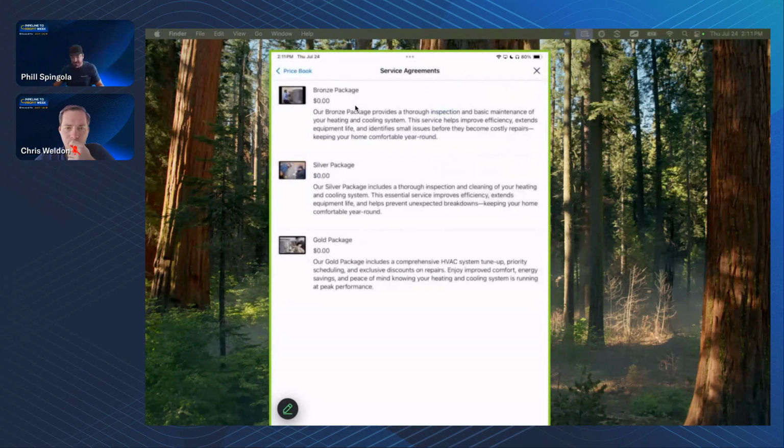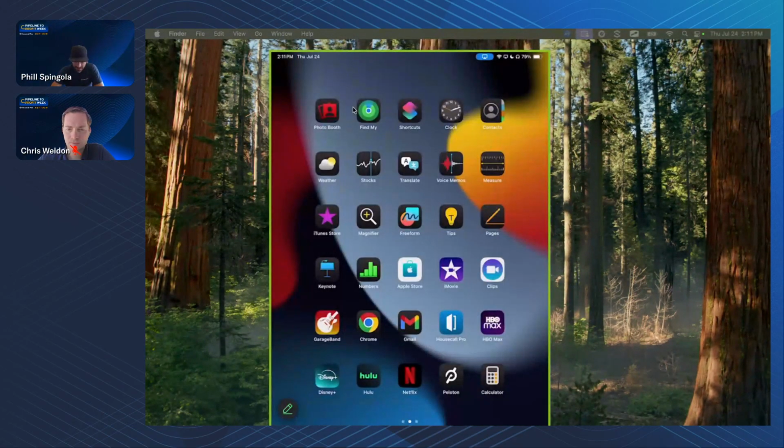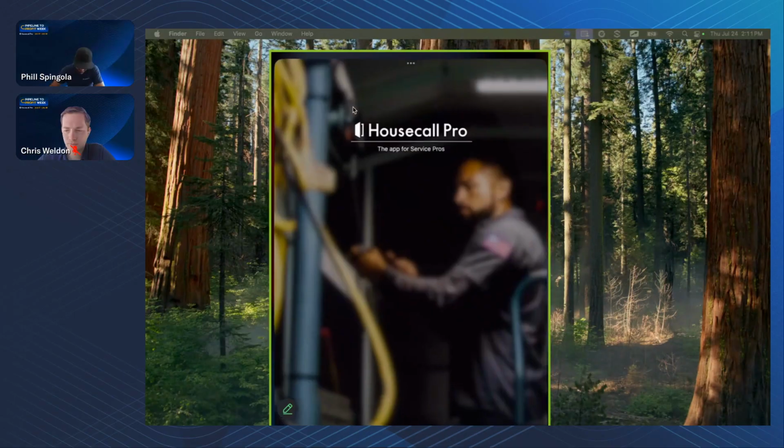And we're back. So there are the three service agreements that I went ahead and created. Now, I always tell everybody it's best to leave them at $0, and you're going to see why as we go through this. But when I go ahead and click on any one of these options, oh my goodness.